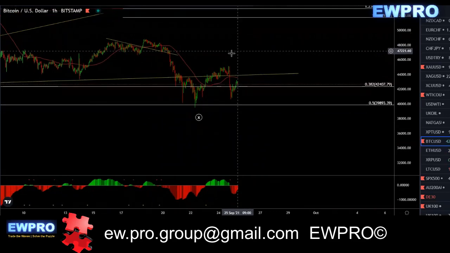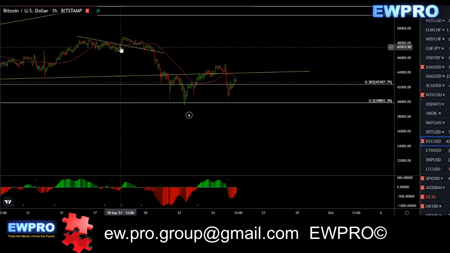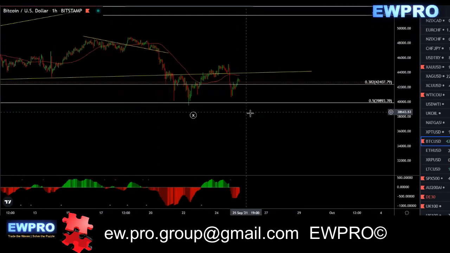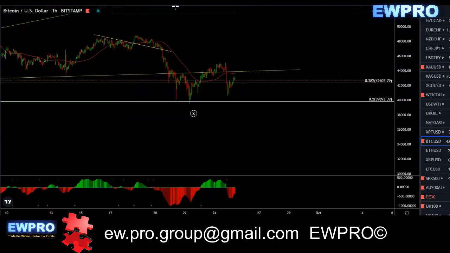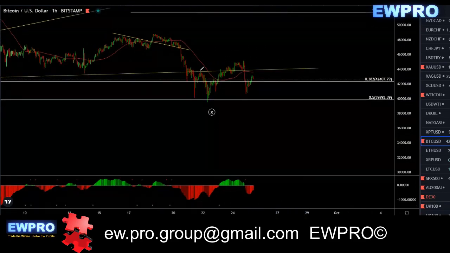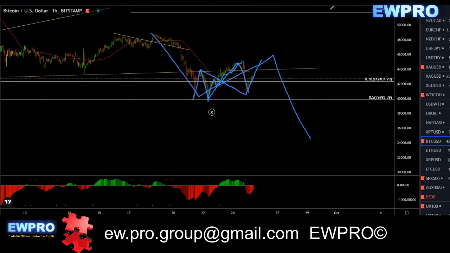There's really no actual setup on it. Like last week, we were looking for a buy setup on here. But this week, there's no buy or sell on it at this stage. Like I said, this is because of what this wave in here looks like. It's looking like a B wave. So I look at it as an A, B, C, and then you get that A, B, C, and then we're looking for that larger A, B, C, like I said.